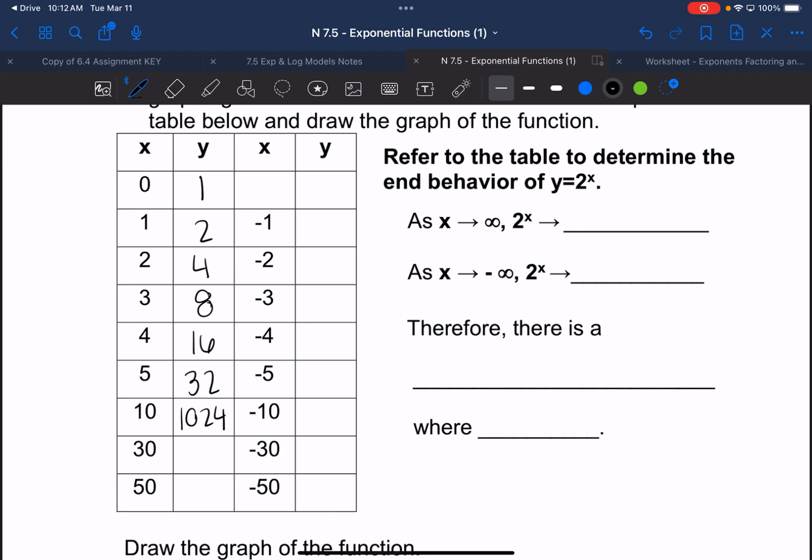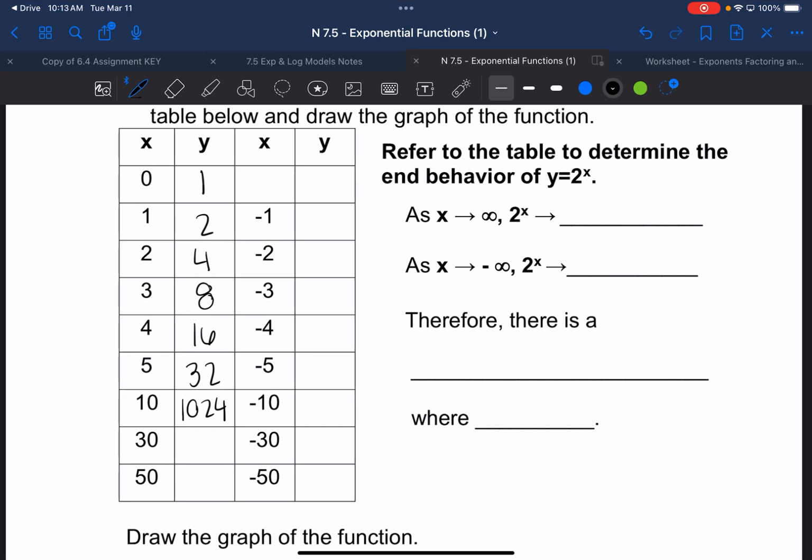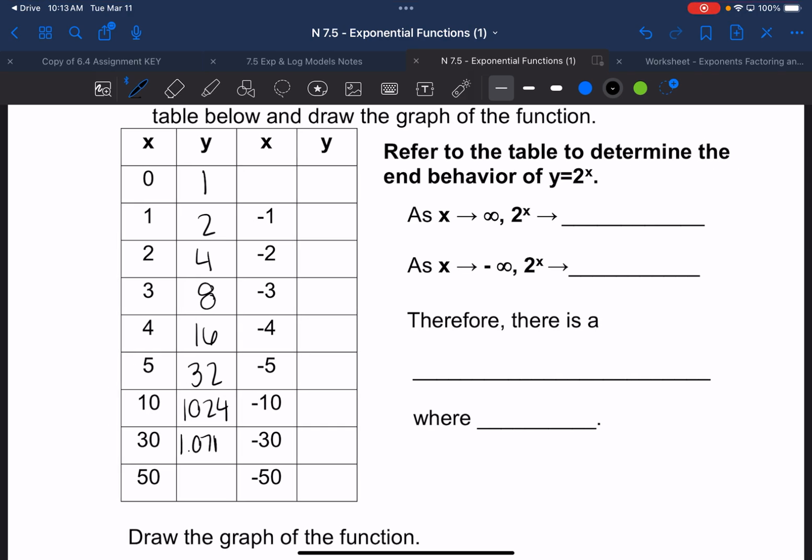Oh wait, sorry. This one has a positive 9, so I'm moving the other direction. I apologize. The exponent's positive. I'm moving this way 9. So on and so forth, okay? So it's going to be a really big number. If that exponent was a negative 9, I'd move the other direction. So just basically know it means it's a really big number because I'm going to be adding a bunch of zeros on the end. Okay, so we said it was 1.07 e to the 9. Okay, what about 50?